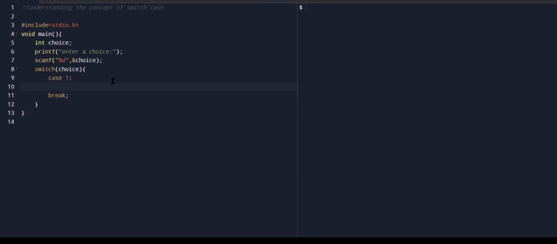Suppose we have created printf. We will take the option of those boxes, only red. It will print red.